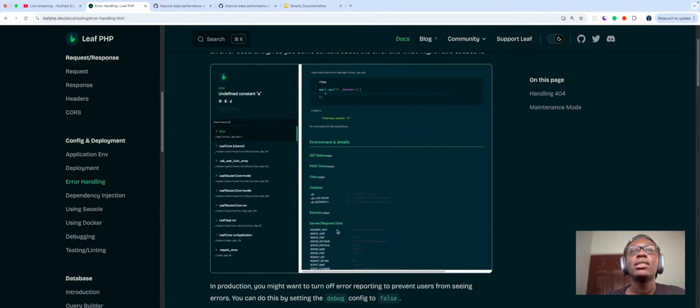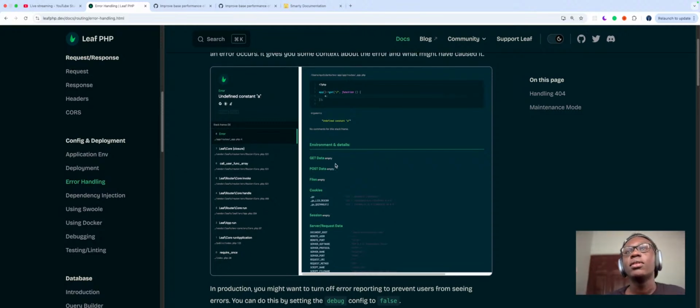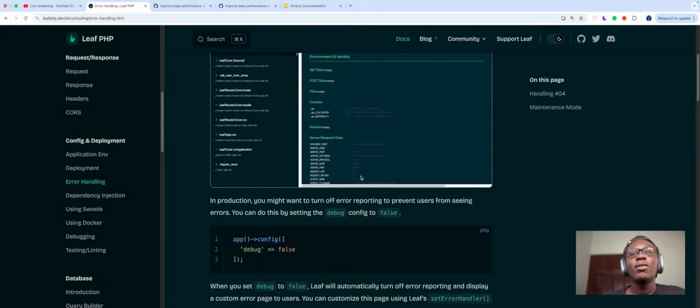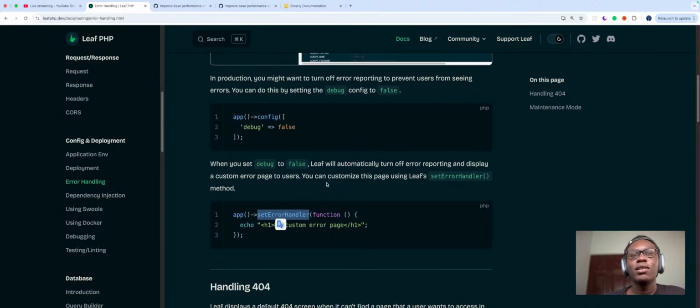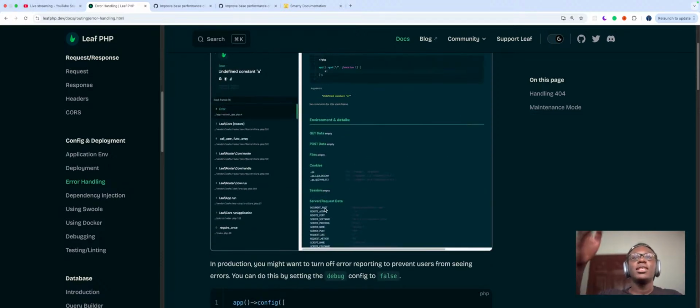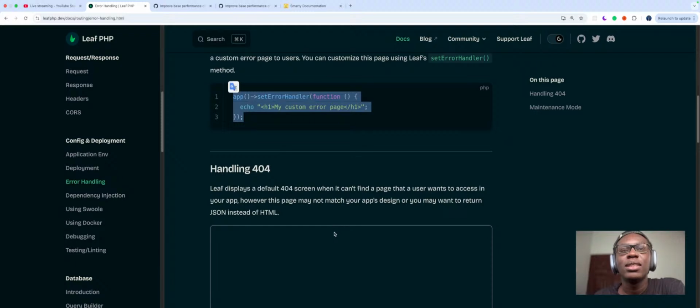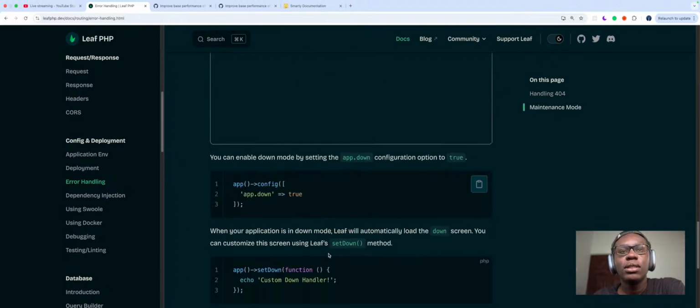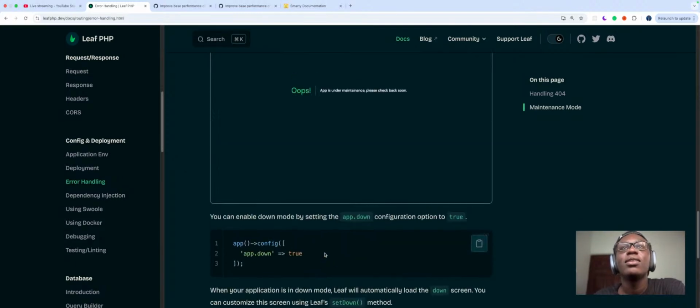Even with this, there's a different page for debug mode and for production, so that we don't show errors in production. But all of it is pretty much the same error handler, whether we are displaying yours, the production error handler, or this error handler. It's all the same. And I think the maintenance handler too. I'm not so sure about that, but kind of.